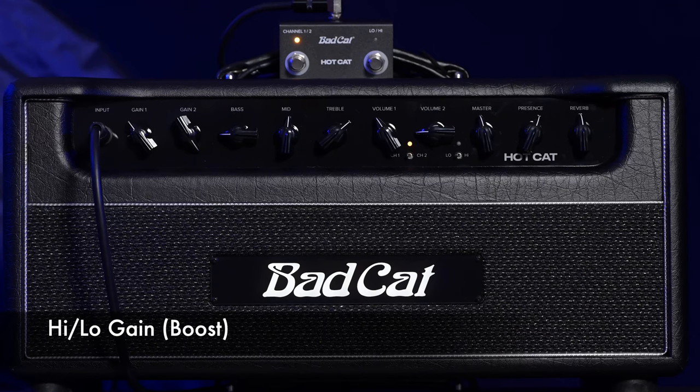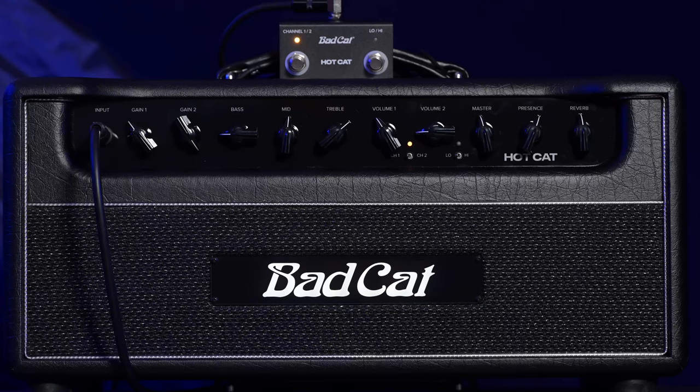All right, so once again, let's take a listen to the difference between the low and the high gain. Now I've pulled the gain back just a little bit so we can really hear a major change.